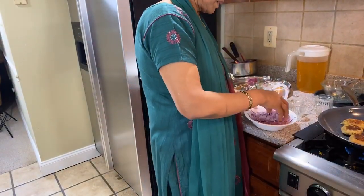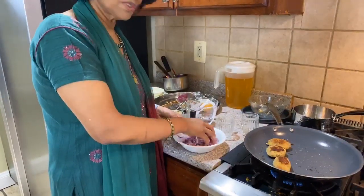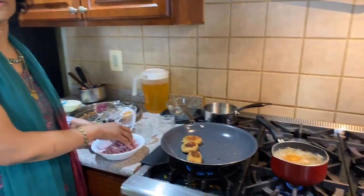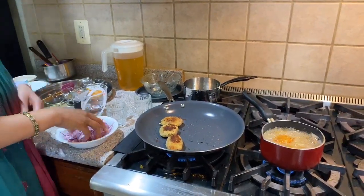What else can you use a cutlet with, Mommy? What else you can eat? Cutlet with rice. Oh my God, cutlet with the rice. You can make a sandwich. It's like a snack. You can eat with ketchup. Chacha had a sandwich today. It was tasty. So did you. I did.